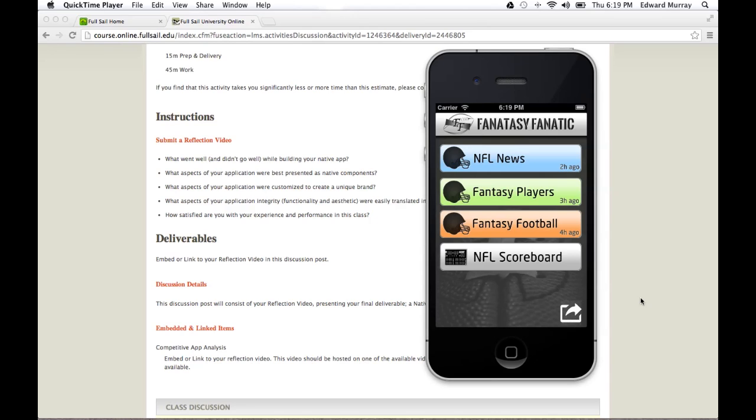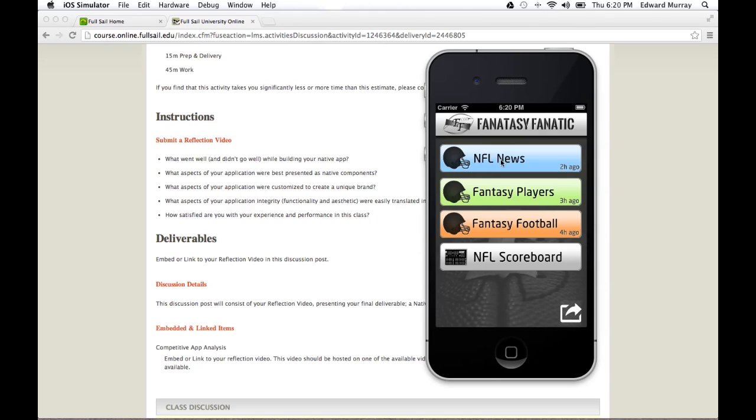So this week we took our prototyping of our application and transferred it over to Objective-C to make the shell of the native iOS application. So you can see here I have my native iOS app pulled up on the simulator.